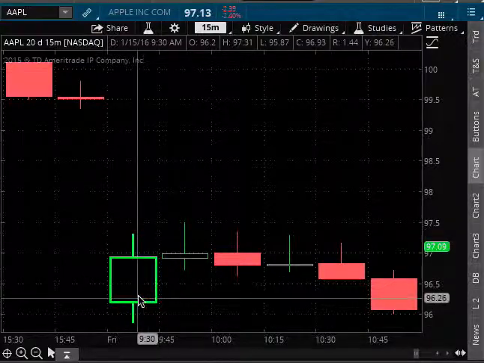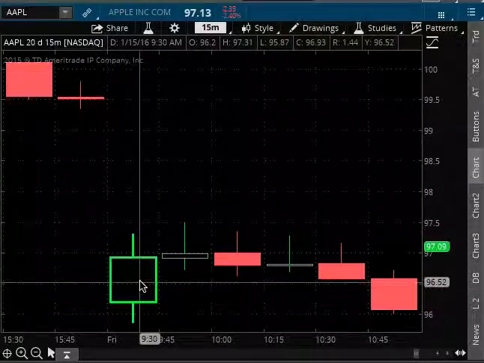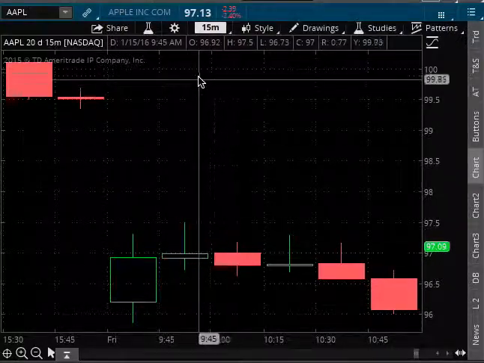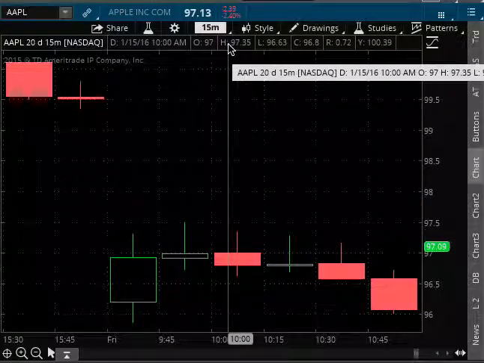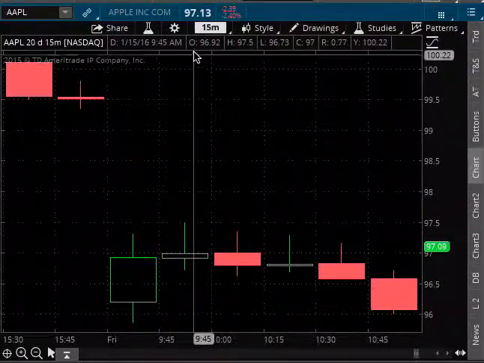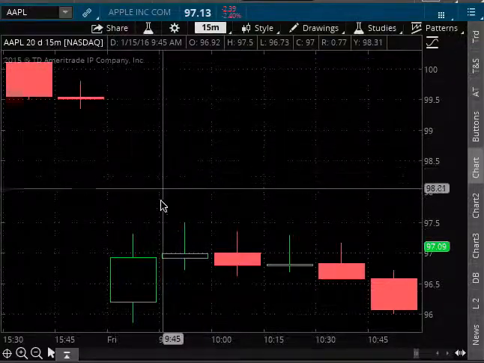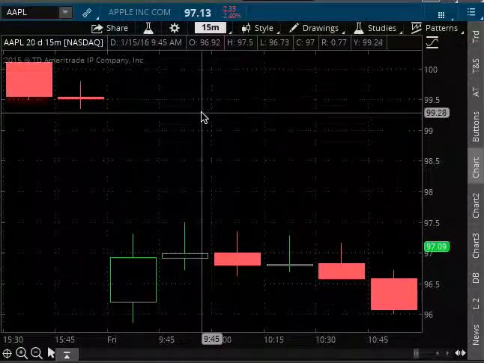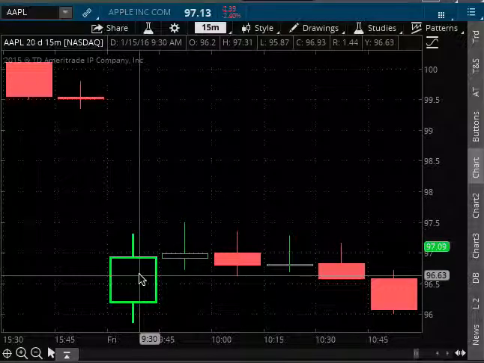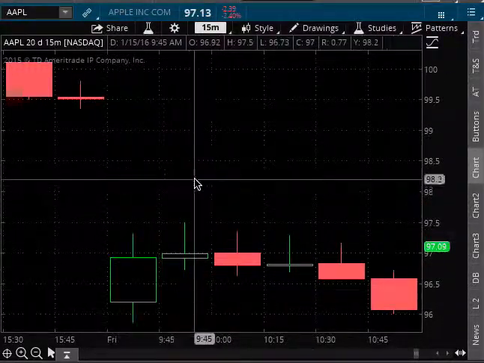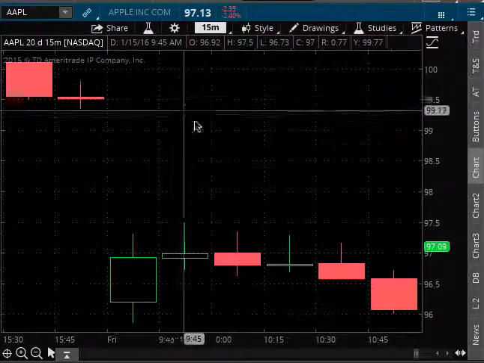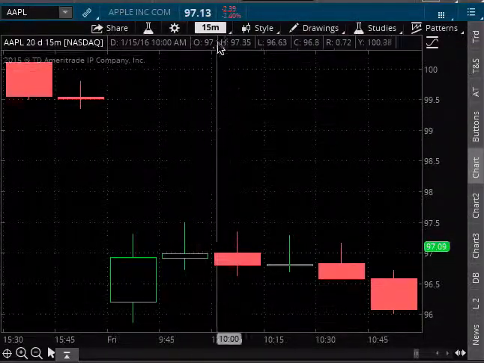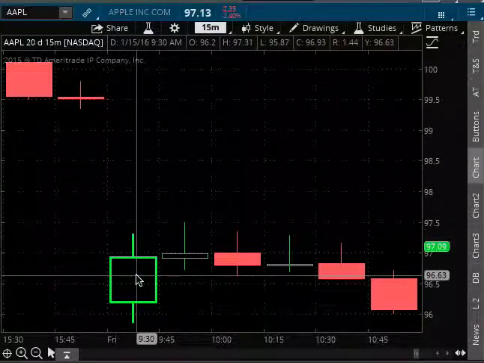All right, so again, if you want to know exactly what price this particular candle opened at, you look up here. You see O. You might want to write this down. You have O, H, L, and C. This is the opening price, meaning the candle opened at this price. Now you have to put the cursor on the candle in order to see the exact price. See, once I take the cursor off, it changes. So once the cursor is on the candle, you notice the price is $96.20. It moves to $96.92 because my cursor is off. So this is where I'm looking for the opening price, $96.20.